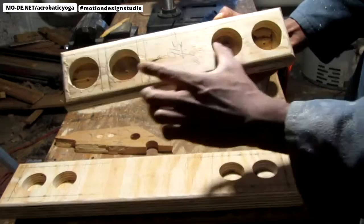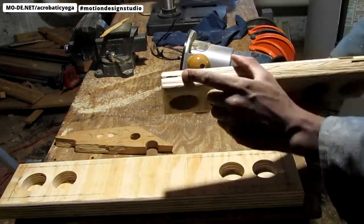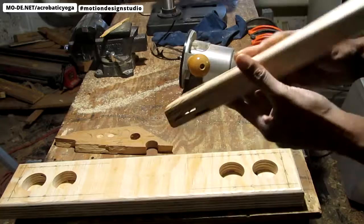Here's the problem though. With cheap plywood, you end up having these things happen. See this gaping hole right here? I don't know if you can see it or not. Alright. So that actually will cause a problem. And there's another two right here. This one goes all the way through. You can see the light.